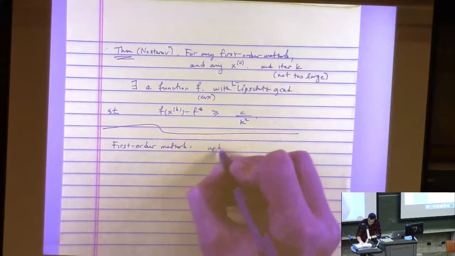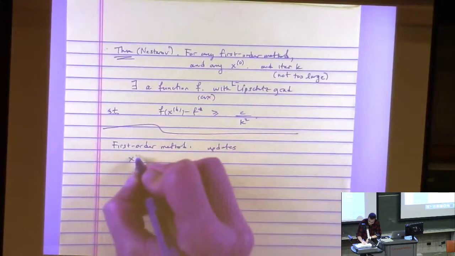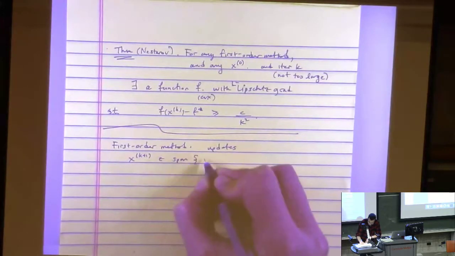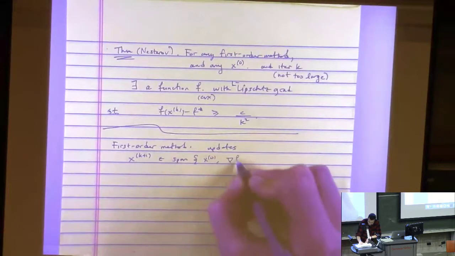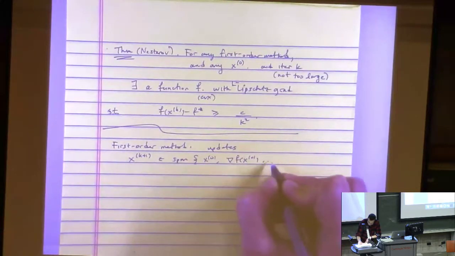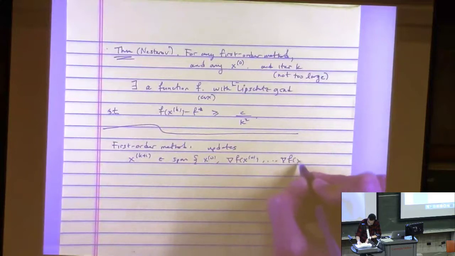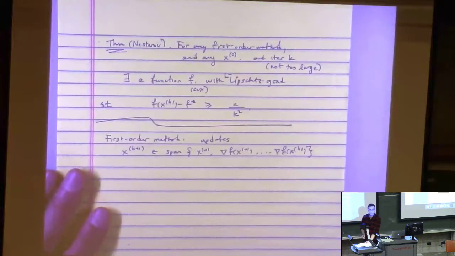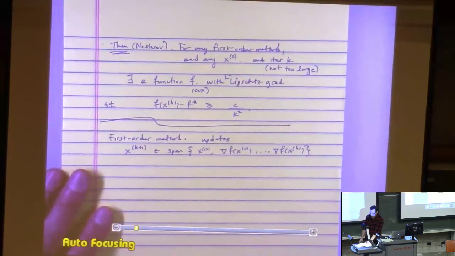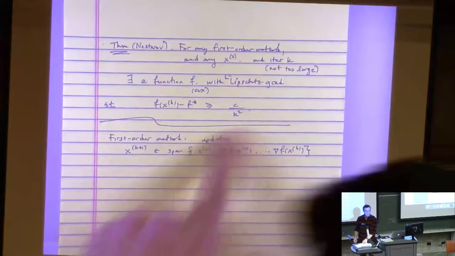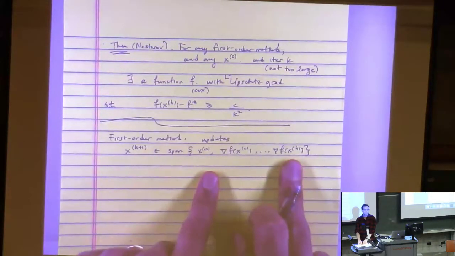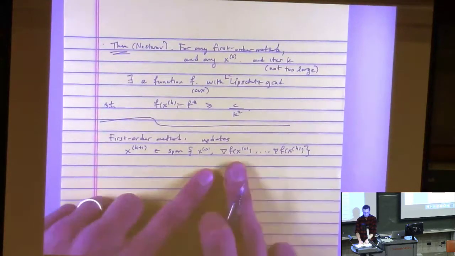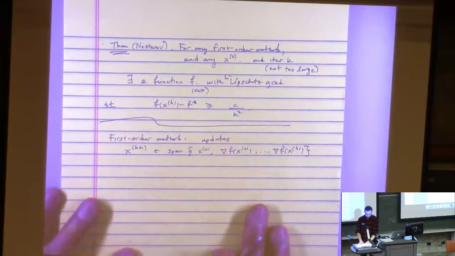it updates x, let's say k plus 1, in the span of x0 and all the gradients we've seen so far. So if we just use induction, we convince ourselves that the iterate is in that class, right? Because I can write xk in terms of the span of xk minus 1 and this gradient. But then I can also prove that xk minus 1 is in the span of xk minus 2 and the previous gradient, etc.